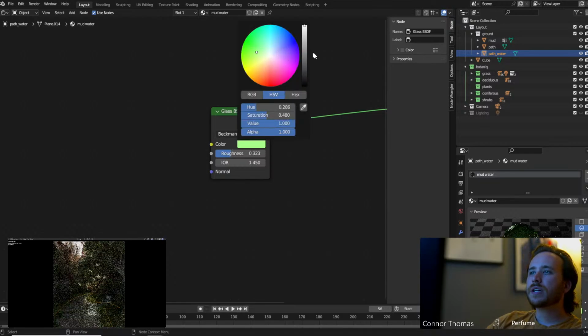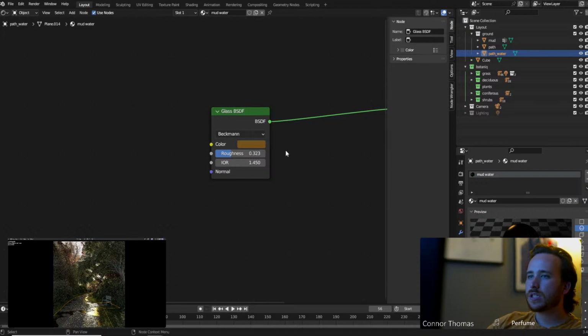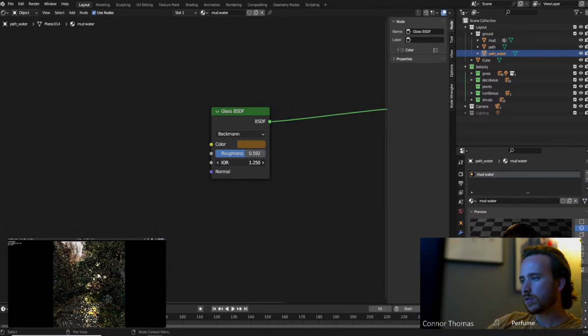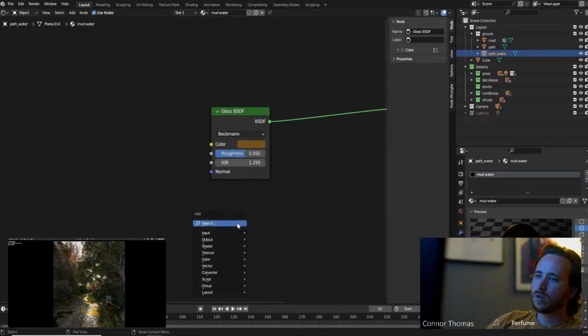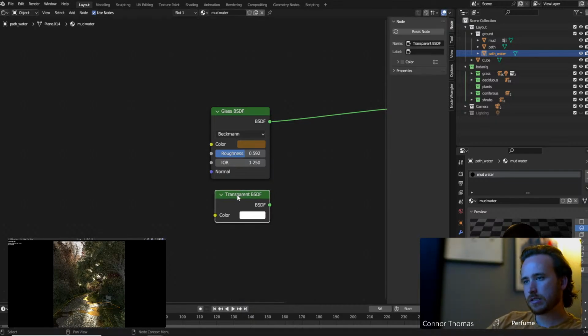A bit of an easier way for us to, kind of brownie, brown. Kind of works.